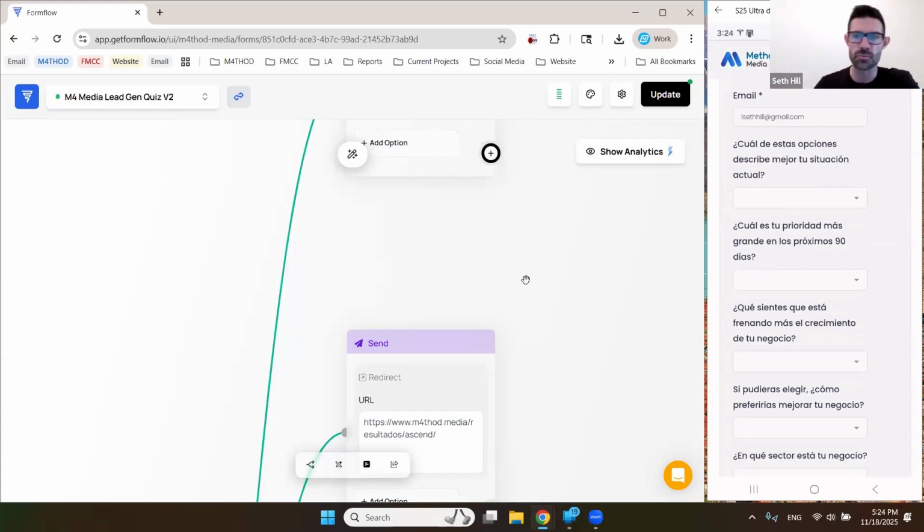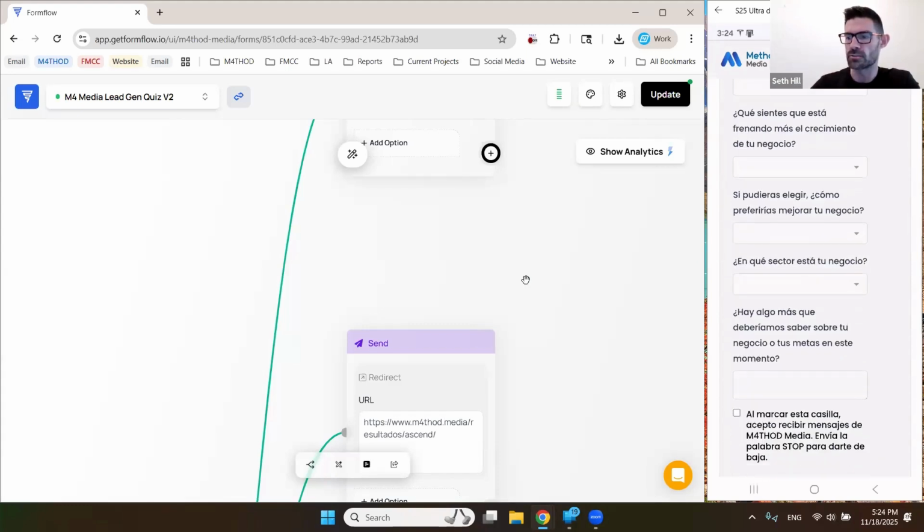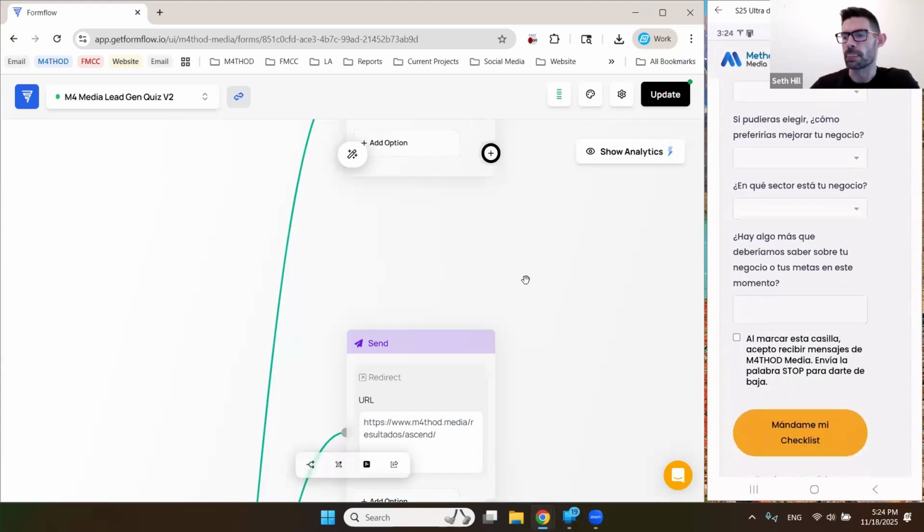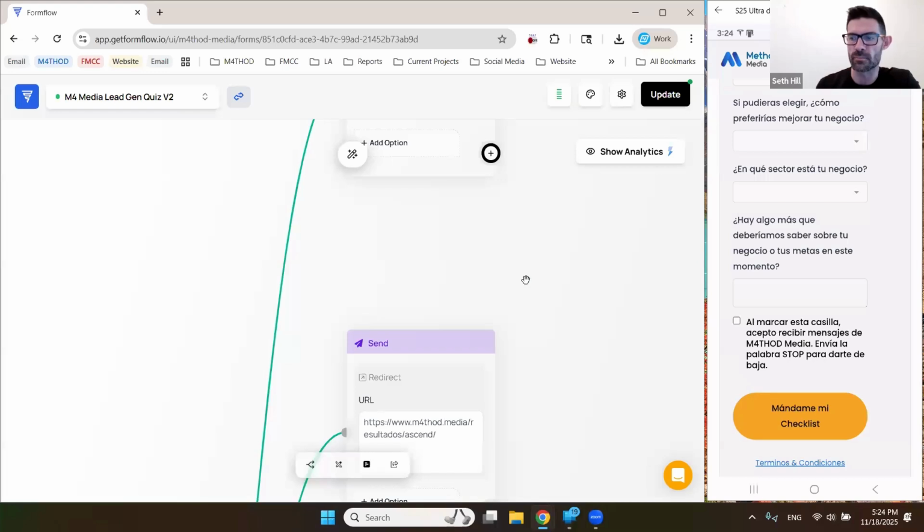Do you want done-for-you? Do you just want coaching? Do you just want some checklists, I guess? Yeah. And then they'll hit the enter button. I didn't do this part inside of Formflow because my CRM already has a form, like most CRMs have a form builder. And this was just an easier way to get the job done.